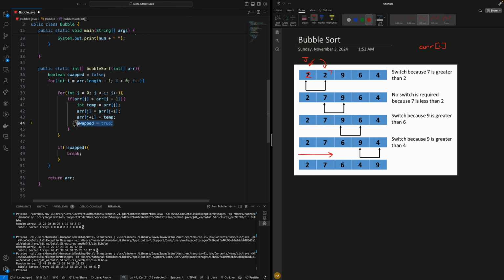If it never swaps after it finishes this for loop, that means it's sorted. So here I'm checking, because remember, swapped is false. So if it's false, it means it never swapped. Remember, not false makes it true, because I want the if statement to run. If this is false, I want to break, because that means it never swapped.